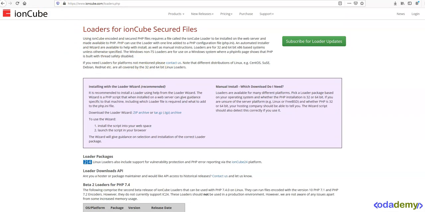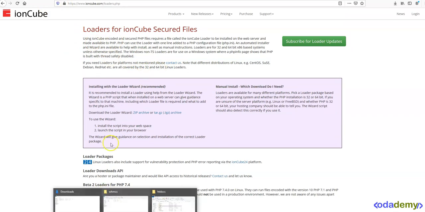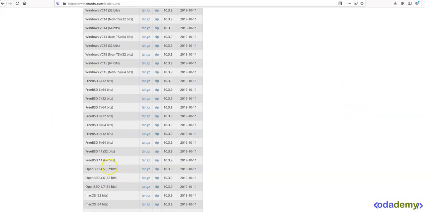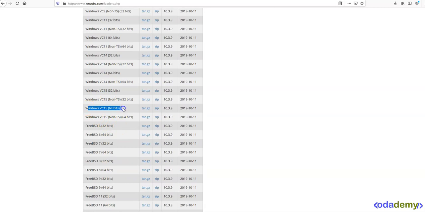And then, in my case, I downloaded a copy for Windows VC 15 64 bits, and I took the zip file. You can take the tar as you please.